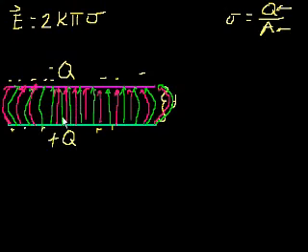So let's say we're operating near the center of these, where we have roughly a constant electric field, and see if we can figure out the relationship between the voltage across these two plates and the area and maybe the distance between the two plates. So we know that the electric field generated by any one of these charged plates, let's say for the bottom plate right here, I'll do it in the blue of this color, what is the electric field generated? It's 2k pi times sigma. Sigma is just the total charge divided by the area. So Q over A, right?